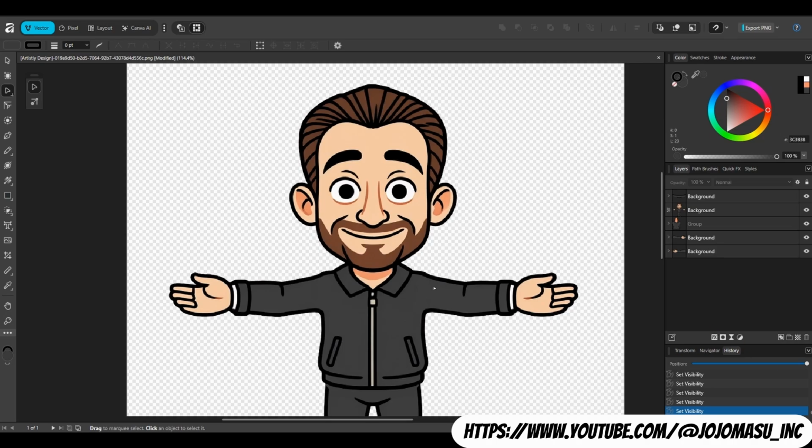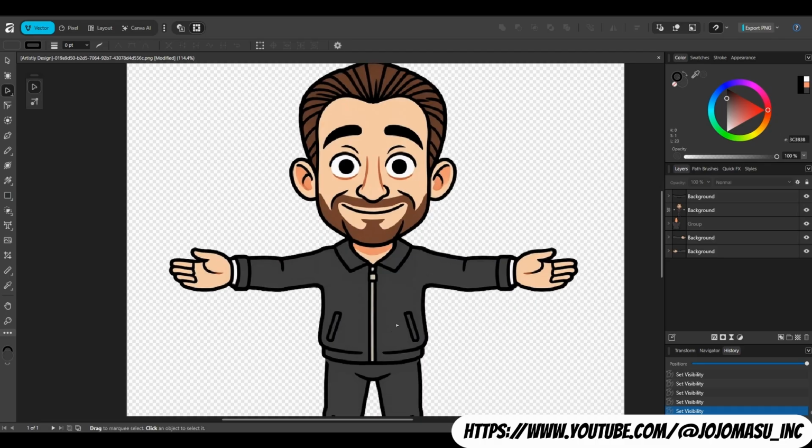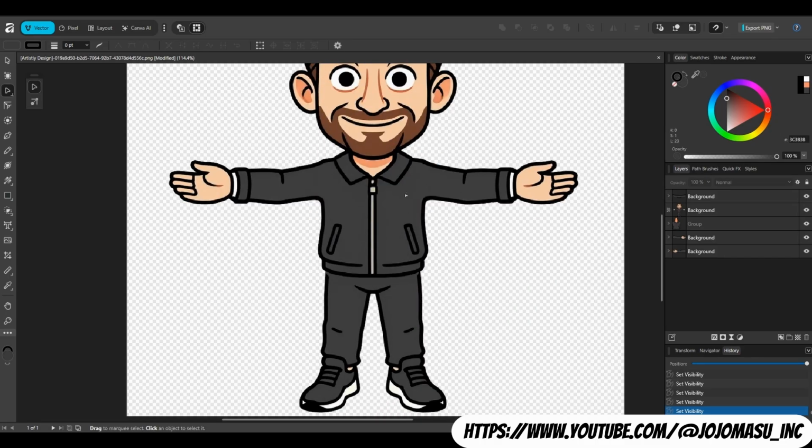The vector version basically means he's got the dark lines and he's flat. He doesn't have shading and stuff like that. And that's basically what you want when you do animation. You don't want to have a lot of shading and things because a lot of software won't accept it when you try to import it. So solid one color, like you see here in the ears, that's one color. This is one color. And the same thing for his body. You don't see any shading. I could draw shading in if I really wanted to, but it just complicates the whole thing.